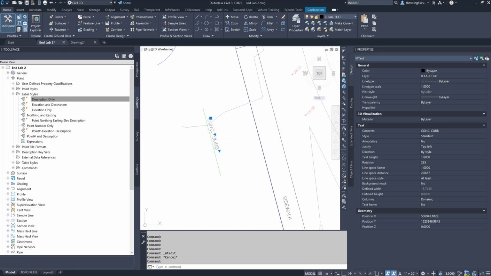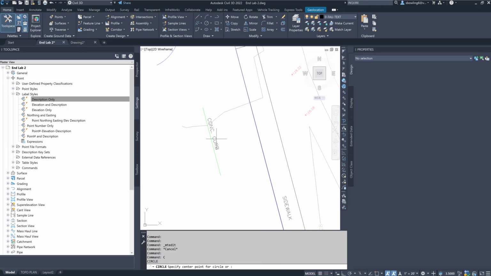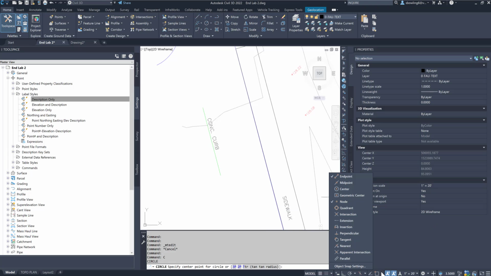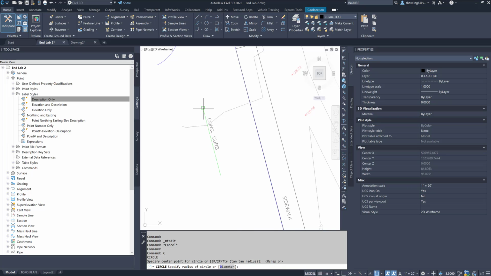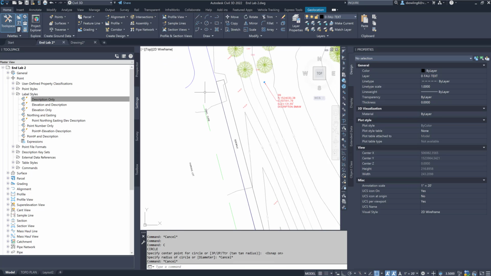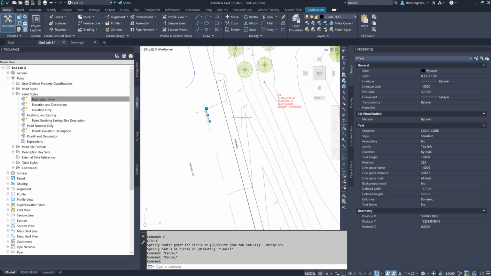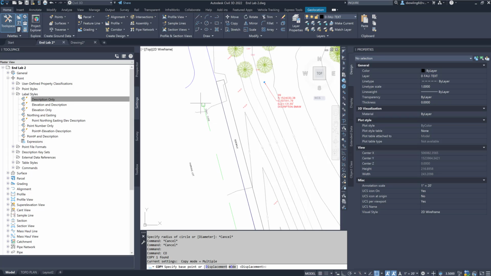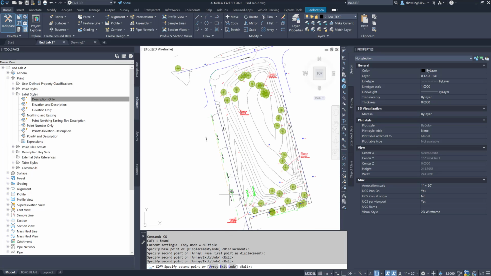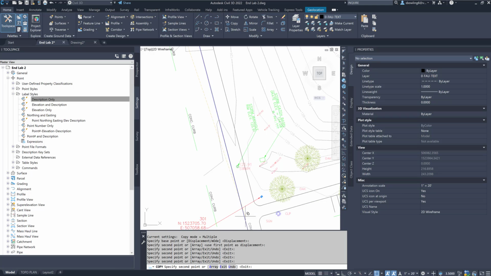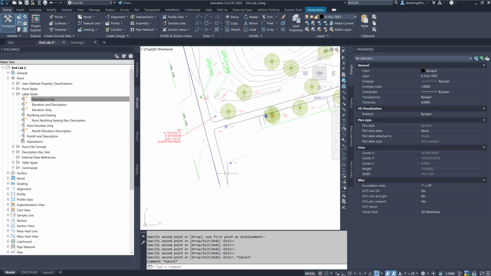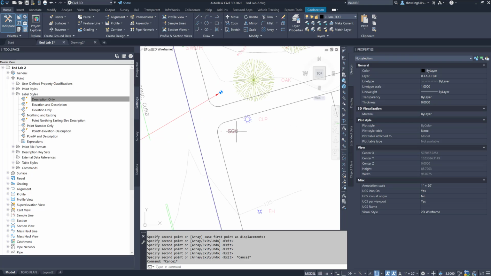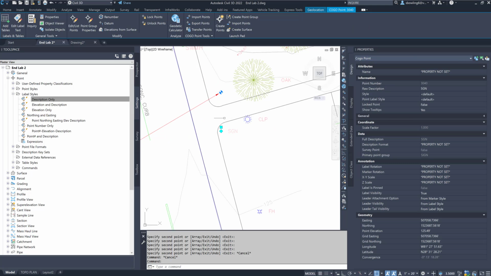So I'm going to copy this, CO, copy, and I'm going to use my O snaps from the endpoint, and I'm going to take it from this endpoint. Whoops, helps if I actually typed in copy. CO for copy. So I'm going to copy that piece of text, endpoint to endpoint to endpoint. And then I don't have to say that's a fire hydrant. I know that's a fire hydrant.